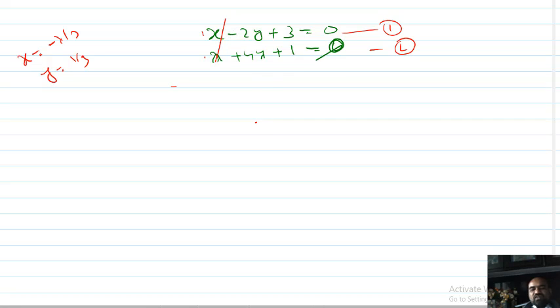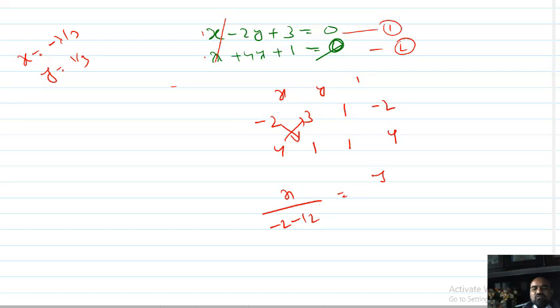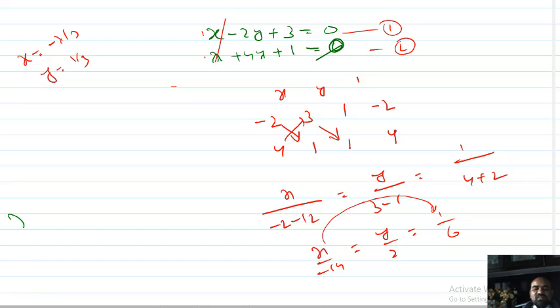Okay, first y coefficients should write 2, 4, constants, next x coefficients, next again end with what you started, here x, here y, here 1. x by this into this minus 2 minus this into this minus 12 equal to y by this into this 3 minus 1 equal to 1 by 4 ones are 4 minus half plus 2. So x by minus 14 equal to y by 2 equal to 1 by 6. Compare this with this directly, we get x value. X equal to minus 14 by 6. 2 3s are 6, 2 7s are 14, that is called minus 7 by 3.